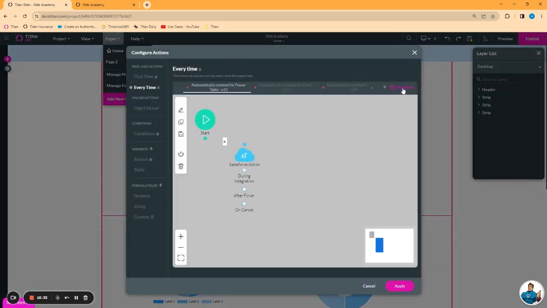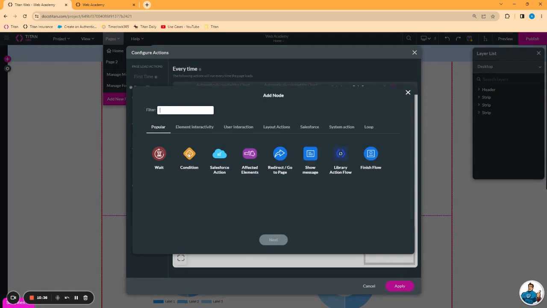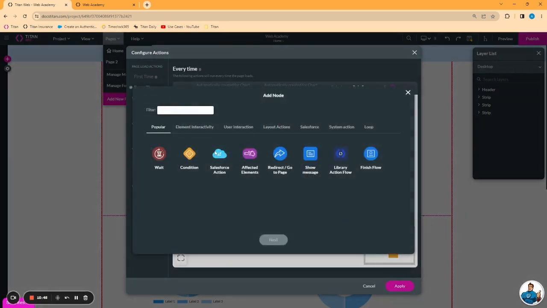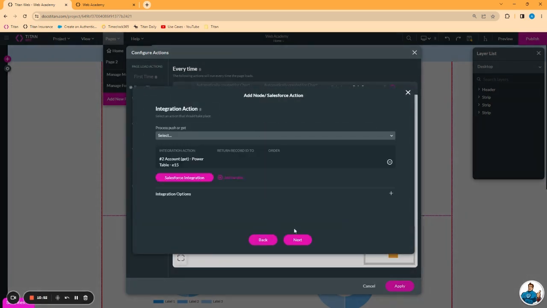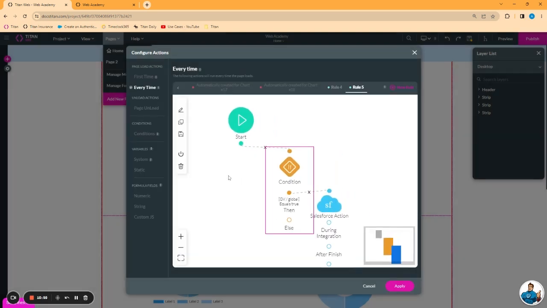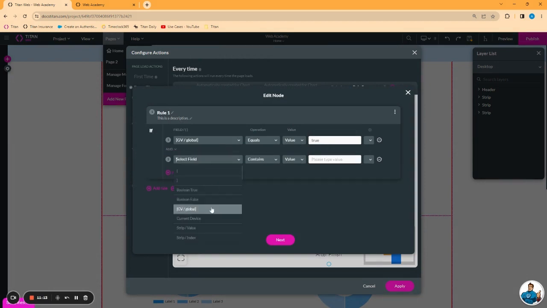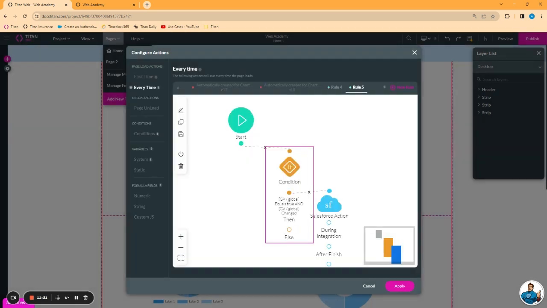Every time we make a new rule, if global equals true, then run our Salesforce action. And now this condition will only run when the home page loads. You could further refine things and add some additional conditions to this if rule. Let's say if the global equals true and our global value is changed. So now this rule will only execute if the global value has changed, if it equals true, when the home page loads.